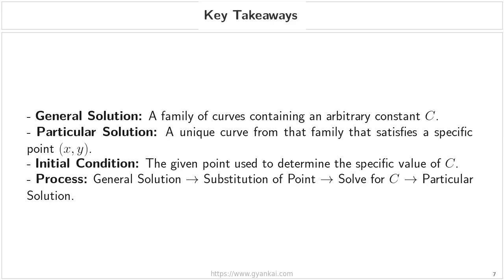Finally, if you ever feel lost during an exam, just remember this simple 4-step process. Start with your general solution, then perform the substitution of the given point, use that to solve for c, and finally, write out your completed particular solution. If you follow this flow, you'll be able to navigate any problem of this type with confidence.